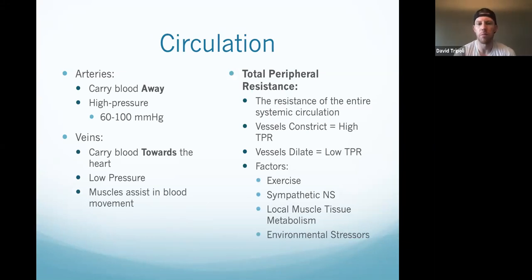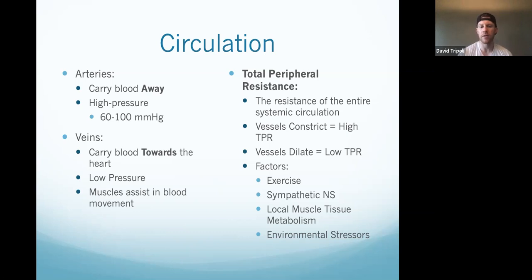Circulation, so what the blood is doing or how it's going. Again, just stuff I need you to understand. So arteries carry blood away from the heart. So I always think arteries away, A and A. Typically very high pressure, right? Because you're closer to the heart. So the heart has pumped and it's going away from the heart to the rest of the body.